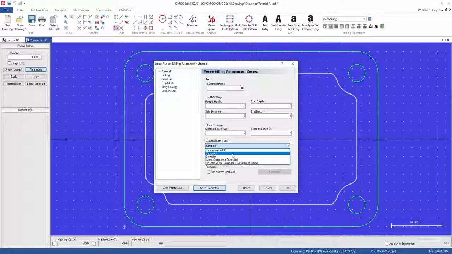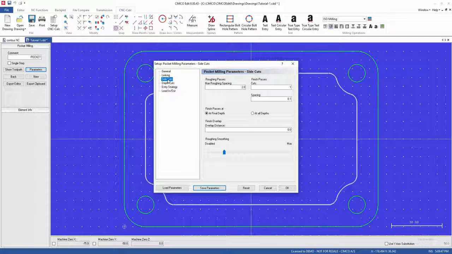The compensation type, the different options there for the finishing passes that will be used. So for the finished passes we can climb mill.